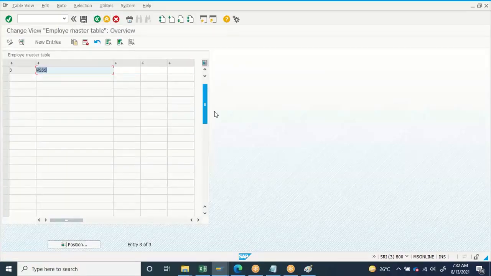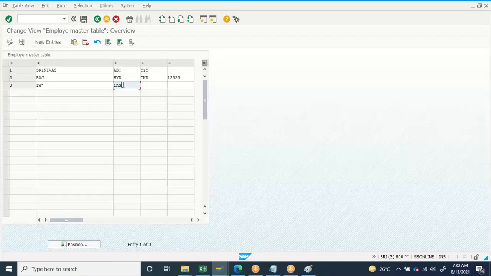Now if I want to correct my data, I can correct it here: Raj, HYD, whatever you want, IND. Save. I can correct the data here, or I can select the data and delete it. Save. Like this, I can do whatever I want.